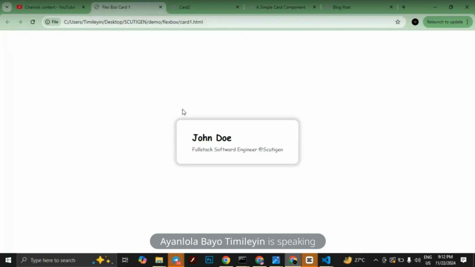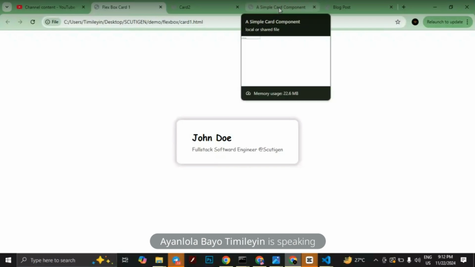Now the next thing I will do is to keep the box at the center, right? So look at this card here. The card is aligned to the center horizontally and then to the center vertically. So we can use flexbox to achieve that. So back to our design. To keep this box at the center horizontally and then vertically, all I need to do is to make the body element, the parent of this card, a flex container. So that's where I can move it to the center horizontally and then to the center vertically.